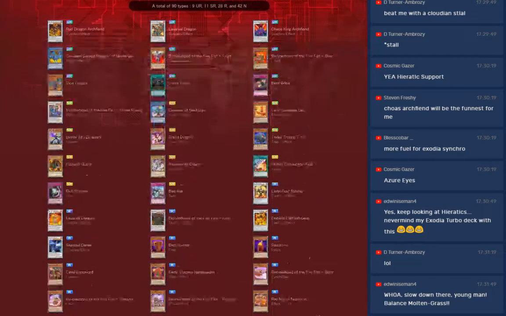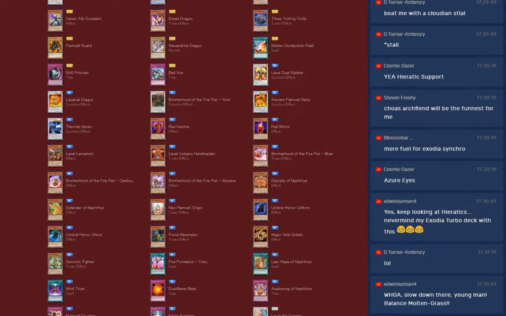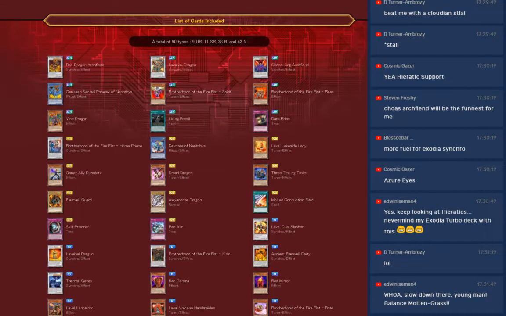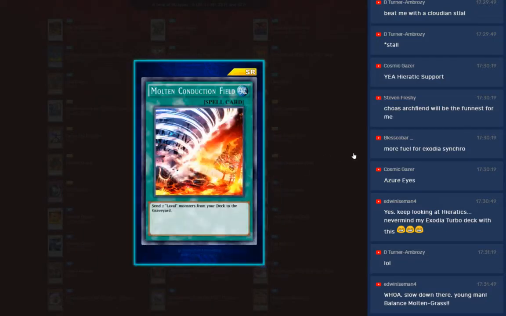Wait, hold on. We're about to go forward a little bit. Do we have that card in here? We do have that card in here, right? To where if it's milled by this card, you can mill another lava monster. I'm pretty sure it's in the game. But yeah, if you mill that, it will mill another lava monster.